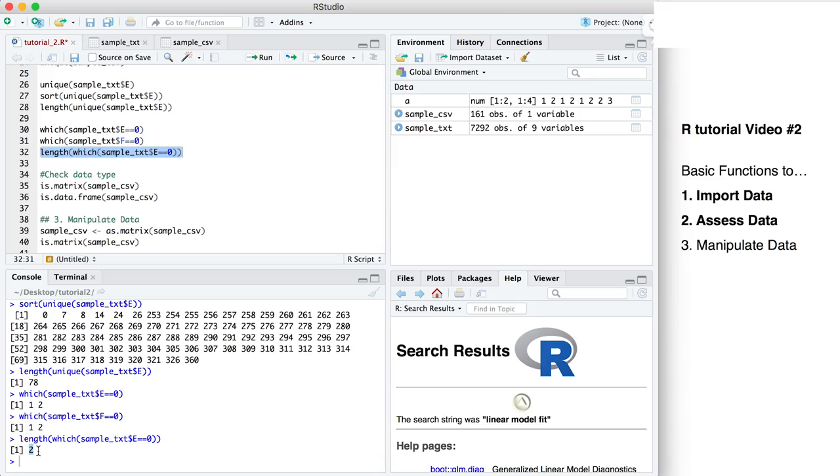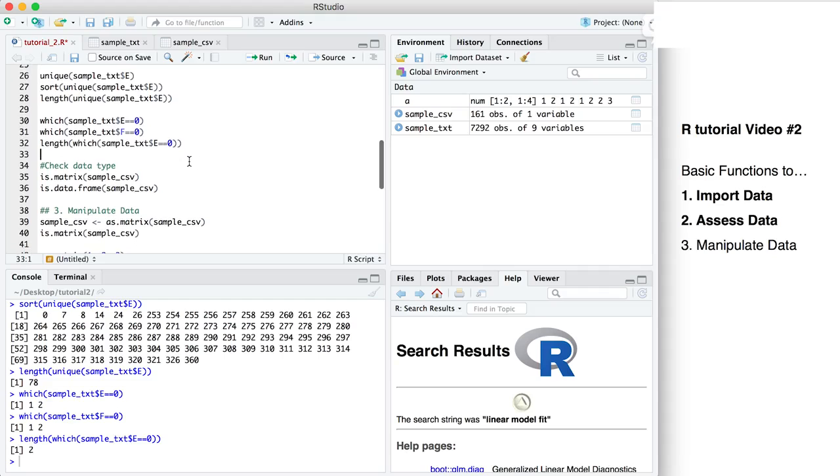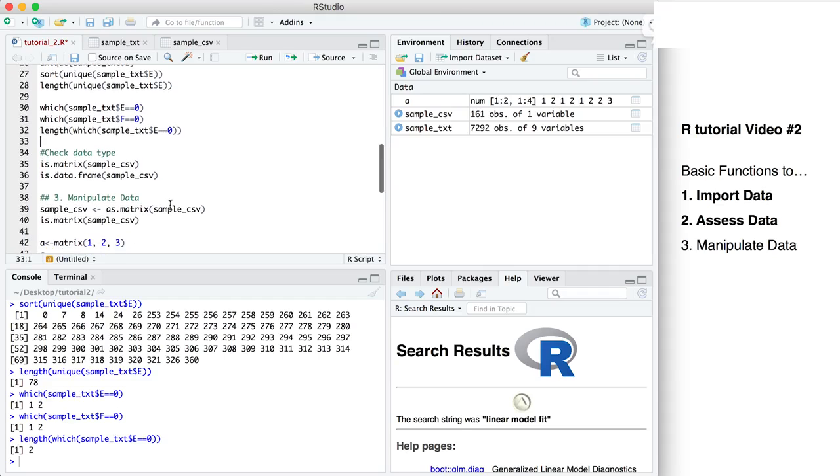This is very obvious because now we know what the length function does, and the which function can be replaced by this vector. If you just think about the length of this vector, it's obviously 2, right? So now we learned the which function, and then we can go to the next chapter.